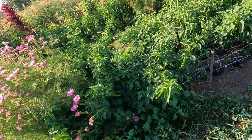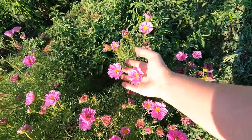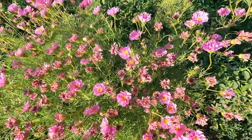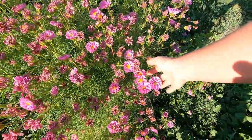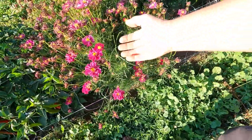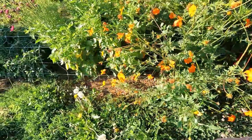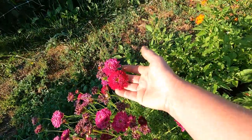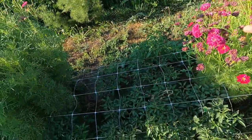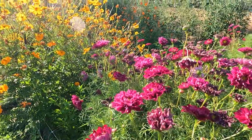On this side we have all of the peppers, and also the double-click cosmos, which was starting to bloom when I did the last garden tour and has continued to bloom. Very, very pretty with a lot of variation — this one is more of a pink, not a deep red; this one is more of a deep red. You can see how deep red and much more frilly this one is compared to the last. A lot of phenotypic variation here, but really, really pretty. It's been blooming now for a full month easily, with one between each pepper plant.